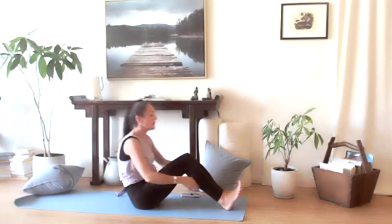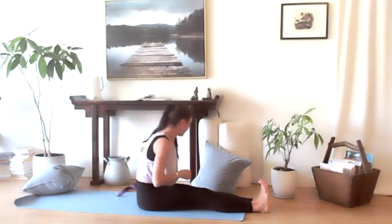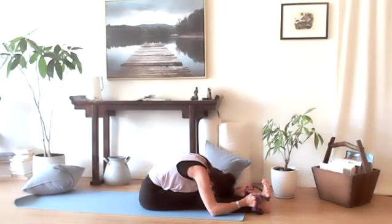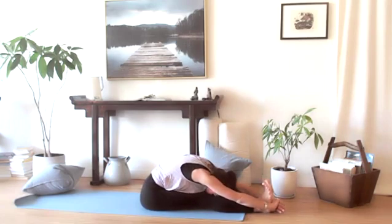Once you rock yourself up, bring both of your feet out, coming into Paschimottanasana. So again, here, if you had the strap, you could use the strap of just guiding yourself little by little closer towards your legs and folding in. If that's not necessary, and again, you feel that you're past your feet, you can just take your hands, or you can take your hand to the opposite wrist and fold in.